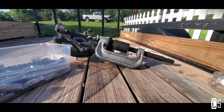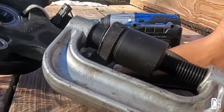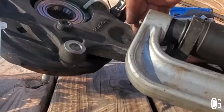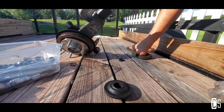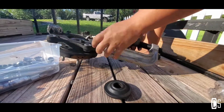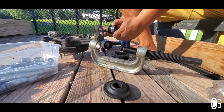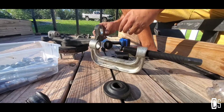I'm gonna be replacing the lower and the upper one, and for that I'm gonna use the little tool right here. I'm gonna have to use this little adapter thing to press the ball joint all the way down. I'll start with this one that came with the kit, so let's try it. I think it's out. Yep. There you go. So I will be getting this in the mail pretty soon. I'll be making a video on how to put it back together.